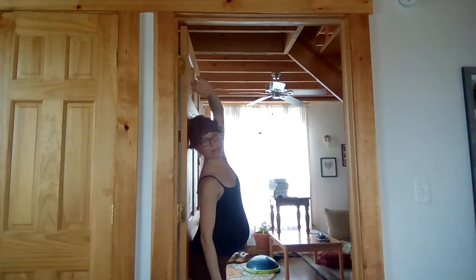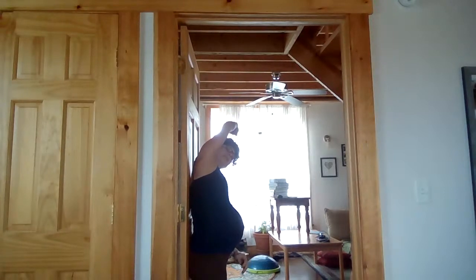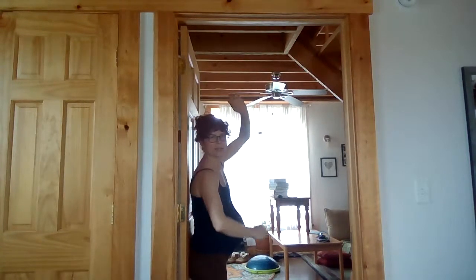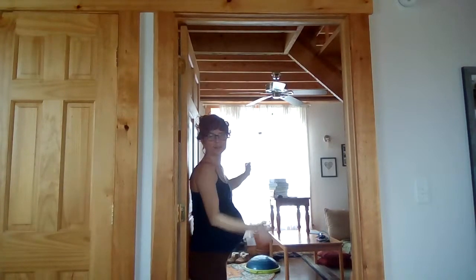If you want to add a little bit more of a stretch, you can take your arm over your head. But same thing, as you're doing the movement, you want to keep the lower ribs just below your shoulder blade against the wall. So if you go to bend over and this happens, come back to the wall and just make the movements a little bit smaller. What this does is it allows you to isolate the movement in your spine and get a true lateral bending. You're bending side to side in this exercise. And remembering to breathe. And if bringing your arms over your head is too much, then you can keep your arms down. That's perfectly fine.